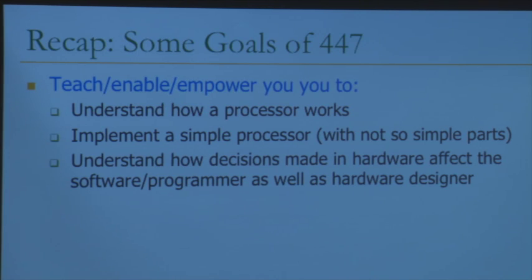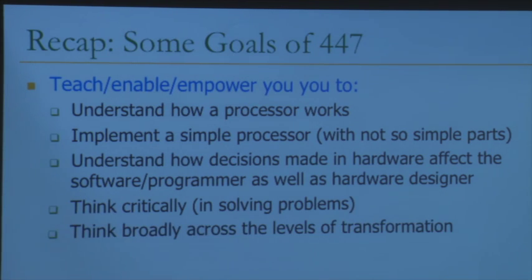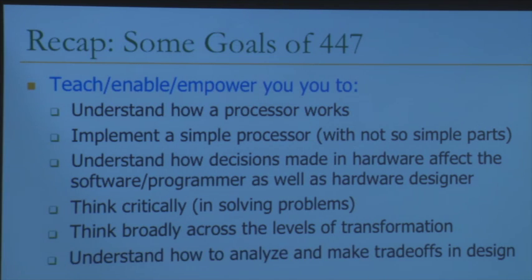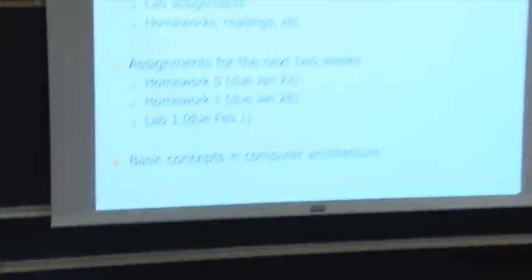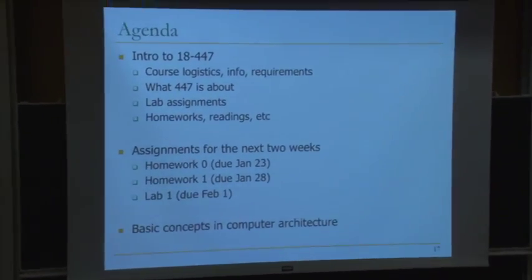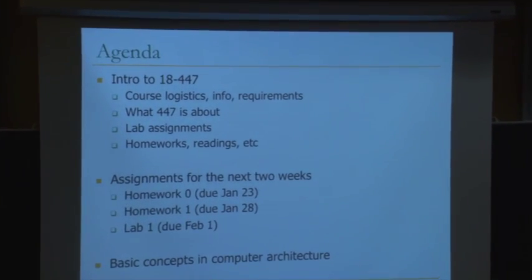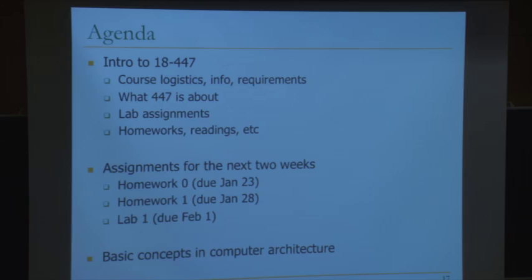You'll hopefully understand how decisions made in hardware affect the software programmer as well as the designer. Think critically and think broadly across the levels of transformation. And understand how to analyze and make trade-offs in the design. Like most engineering fields, and I think this is particularly true for computer architecture, the trade-offs you make are critical. OK, maybe I'll take a break after this, but I'll give you an overview of the course with that prelude.